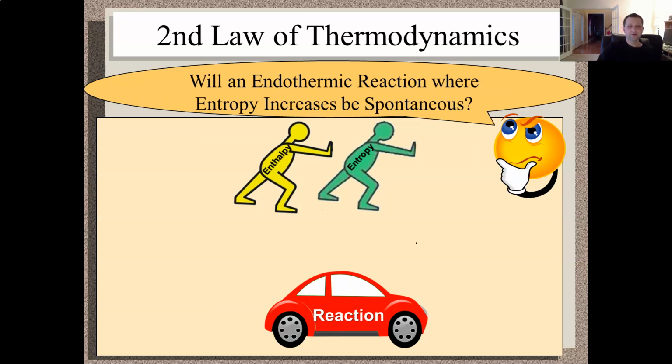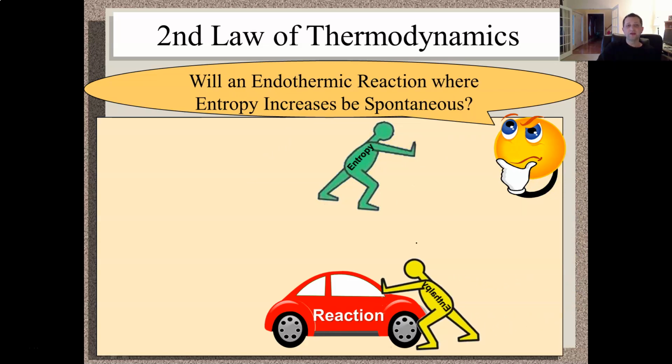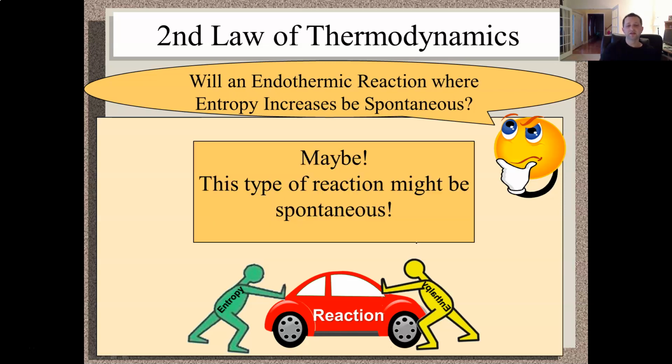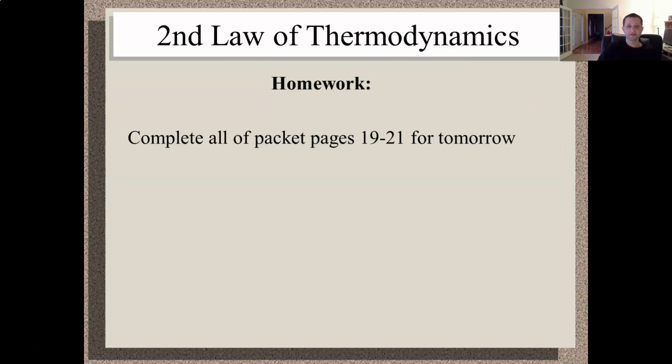Last one. You have an endothermic reaction where entropy increases. So endothermic reaction works against spontaneity, okay, because we want it to be exothermic. And an increase in entropy is good. That's working for us. So we basically have the same situation as last time, except switched. So in this case, entropy or disorder is working for us in terms of spontaneity. And then enthalpy or heat is working against us in terms of spontaneity. So again, it's going to boil down to the temperature here and what that is, and the magnitude of your entropy and enthalpy. So we have to look at those all together as a whole to make a better prediction here for whether this will be spontaneous or not. So for now, it's a maybe. We have to look at more information in future lessons.